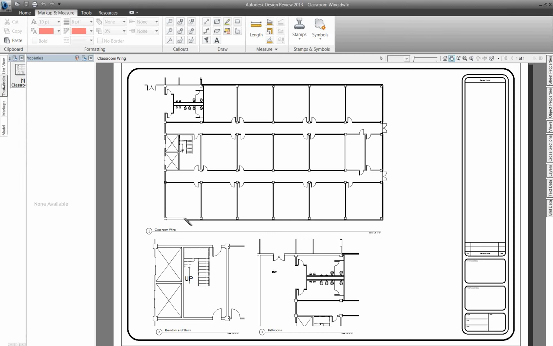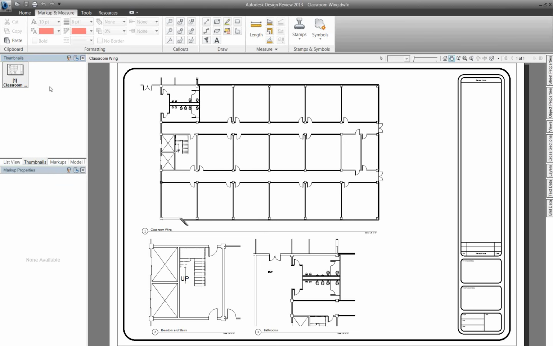And we would see those here on the Thumbnails tab over here on the left. We would see all of the various sheets listed out here. And I'll show you later how we can actually take individual DWF files. I keep saying PDF, that's bad. DWF. We can actually combine them. This is another little trick that I sort of discovered by mistake. It's in the documentation, but I discovered it accidentally, that we can combine DWFs using Design Review.